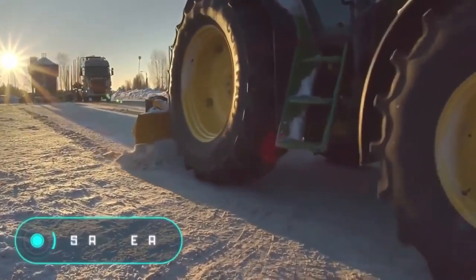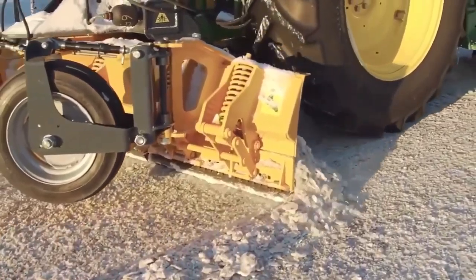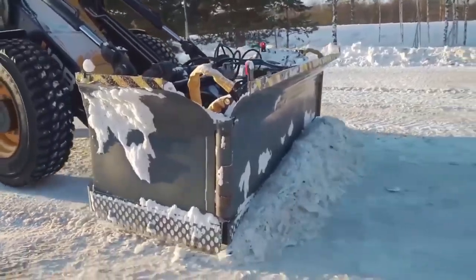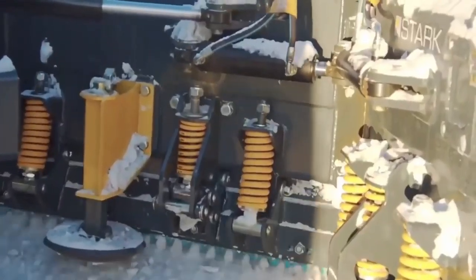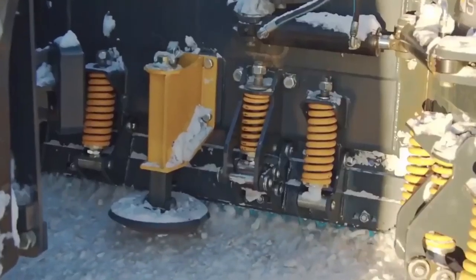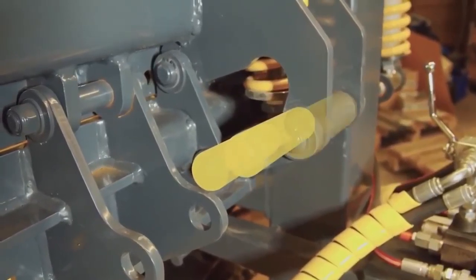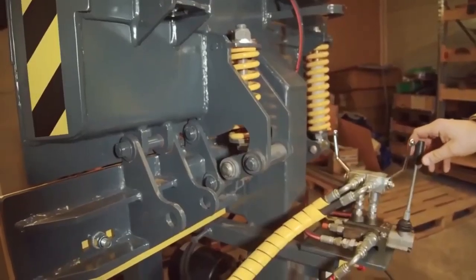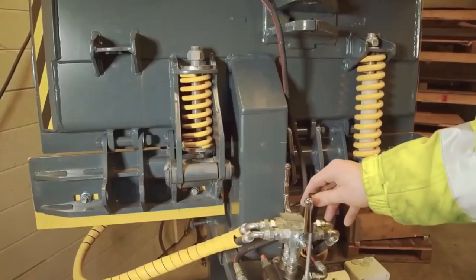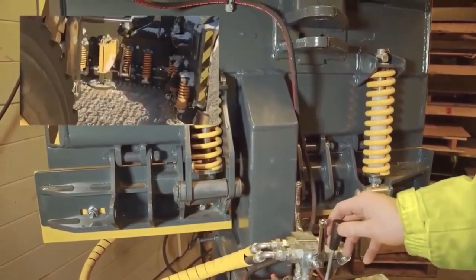Stark Relax. Needless to say, the bigger the streets, the more difficult it is to clean. So, workers need to use serious, professional, and huge equipment. Meet Relax, a grader blade from the Finnish brand Stark. They are used along with large tractors. They efficiently remove compacted snow and ice. The blades bite into the snow, loosening it and then moving it. It's noteworthy that the pressure on the treated surface changes depending on the working angle.